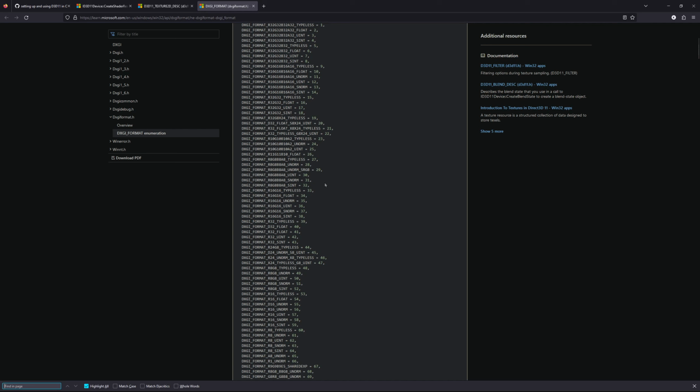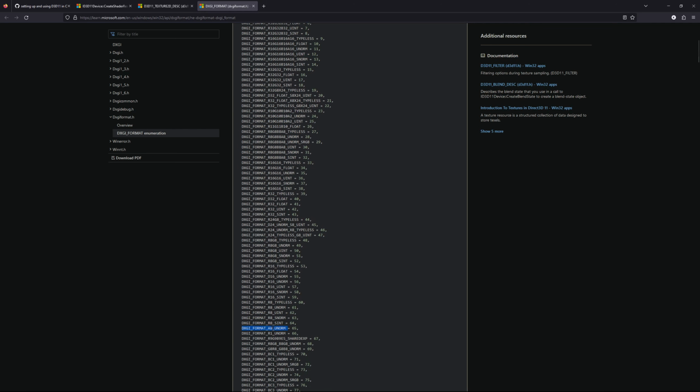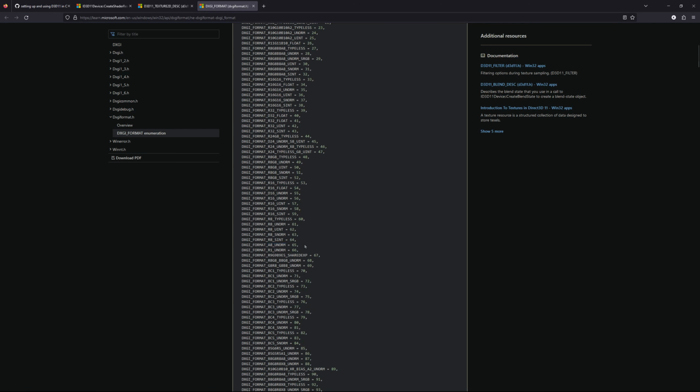Is there such a thing? Well, it's A8, of course. I think there are some gotchas involved with these alpha textures though.